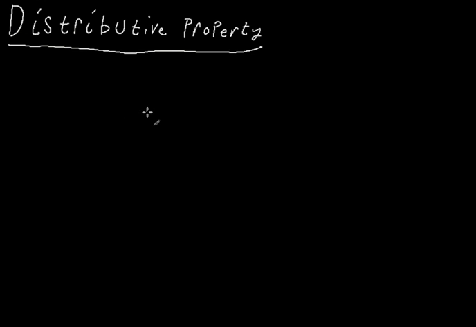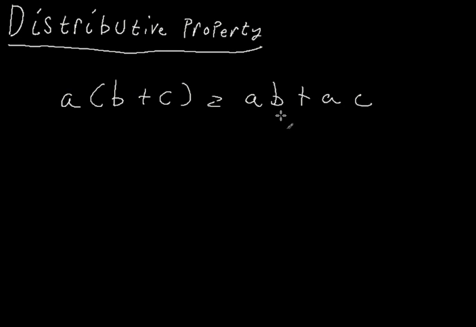The distributive property. Now, the distributive property is different than the other properties we talked about because it's not the distributive property of addition, and it's not the distributive property of multiplication, because it's both, okay? So A times (B plus C), this group here, can be distributed as A times B plus A times C. And you may have seen this in other classes where you're distributing something, okay?